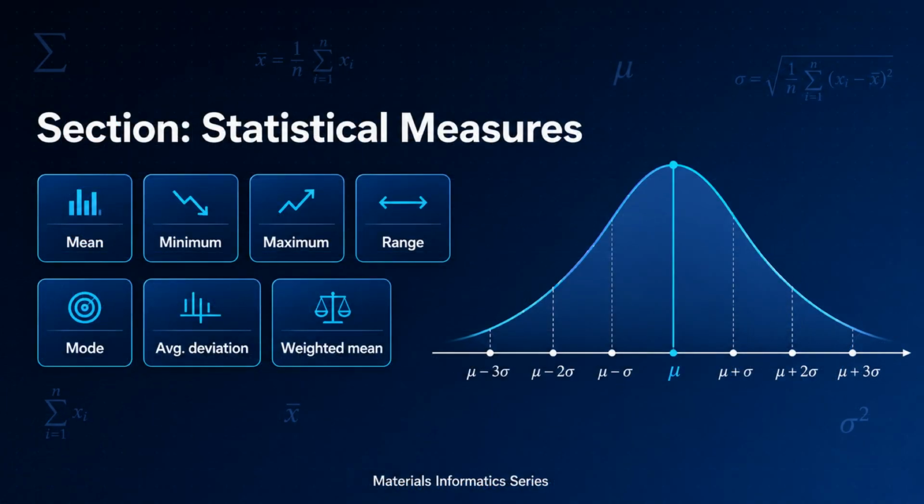Now let's examine the 6 to 7 statistical measures applied to each elemental property. In Matminer's MAGPIE preset, there are exactly 6: minimum for the smallest, maximum for the largest, range for the spread, mean for the fraction-weighted average, AVG-dev for average deviation, and mode for the most common value. Each statistic captures different information about the composition.